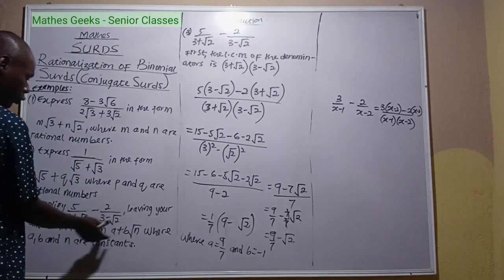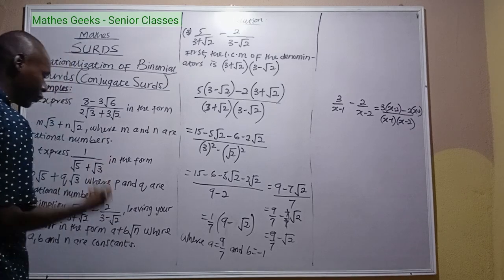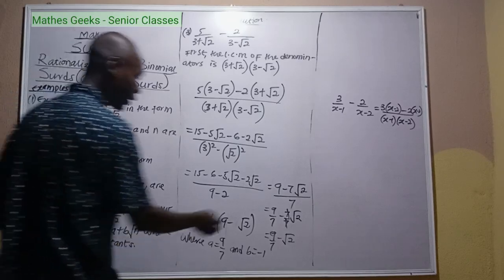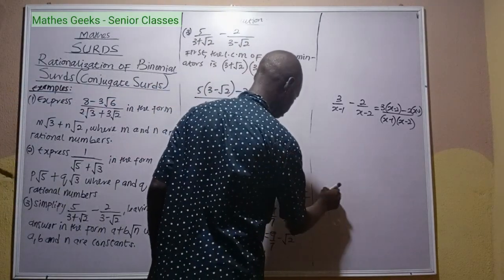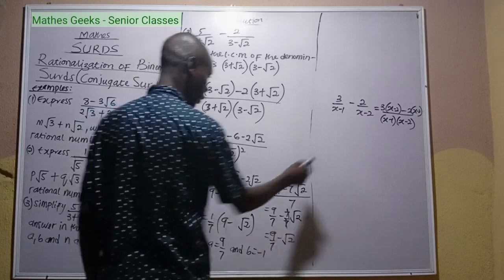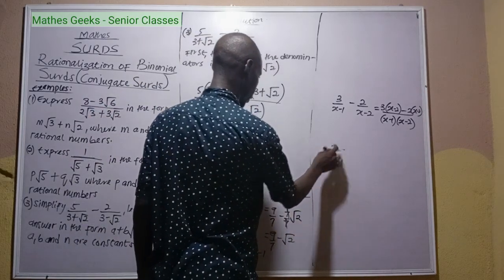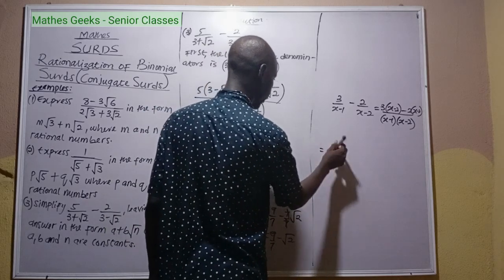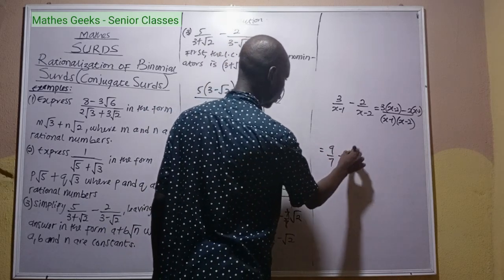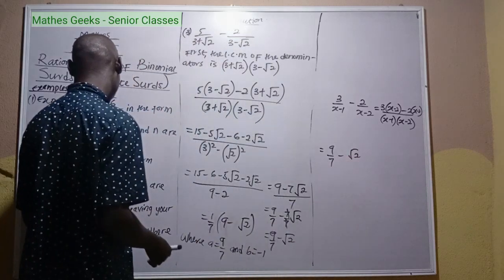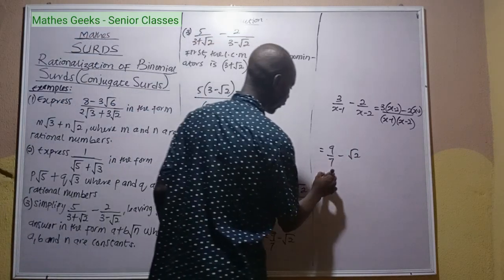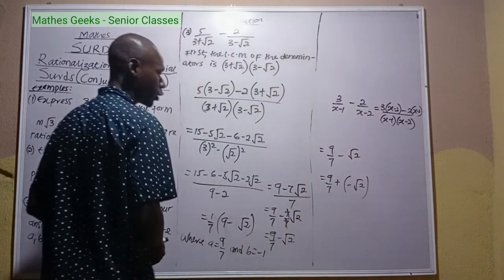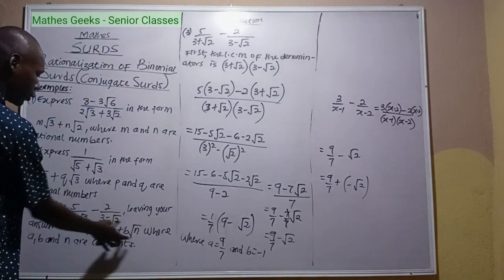But here we are told that it should be in the form a plus b, so it doesn't necessarily mean that your final answer will always be plus. But how you can do this is that if you rewrite this answer, you can write it in this form. Let's say 9 over 7 minus root 2. So how you can get it to conform to what you have here is that the final answer will be 9 over 7 plus minus root 2. So if you check it, you can see that it conforms to this order.